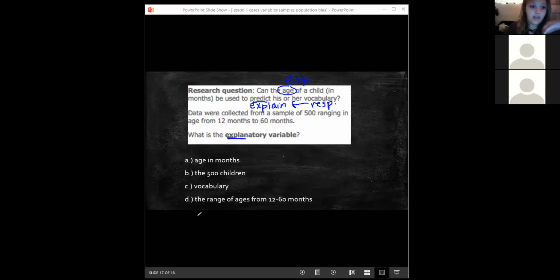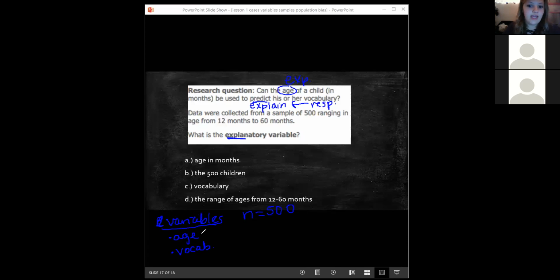I always pick out my variables first, you know. So in this case, the way I would have done this problem is see what are my variables? And I would list them. So I'll see we first have age, and then we have vocabulary. And then our sample size, I write out everything that I have first. Our sample size is 500. So that's all the information we're given. And then I want to go through here and say, okay, which one's explanatory, which one's response.